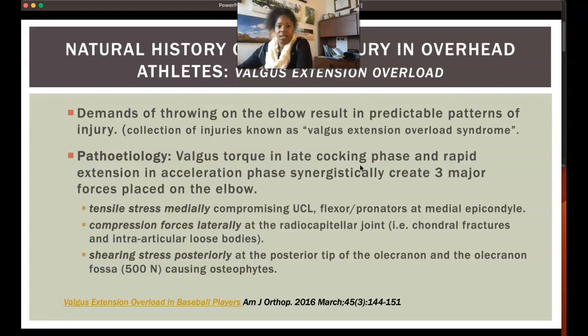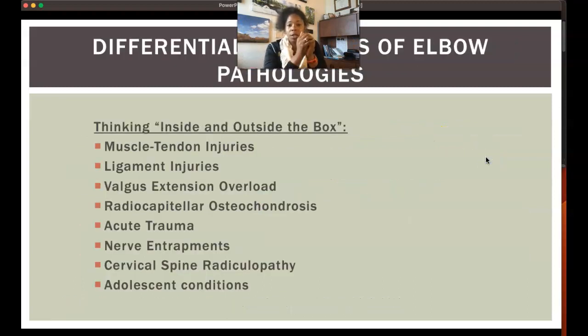So I guess what I'm trying to say is I kind of want to open your mind to the potential of injuries that can occur in overhead throwing athletes. And I think we have this kind of tunnel vision lens on when we think about throwing athletes: MCL, Tommy John. But there are two other structures that are being compromised in that process. The lateral side of the elbow joint and then the posterior side. So make sure you're being, what's the right word, integrative and holistic in your treatment of the elbow when you have a throwing patient or an overhead patient come into your clinic.